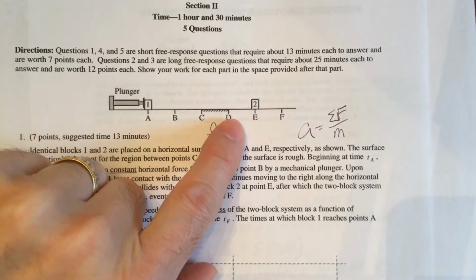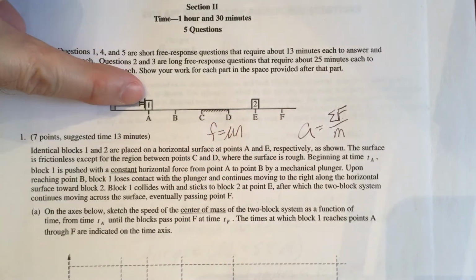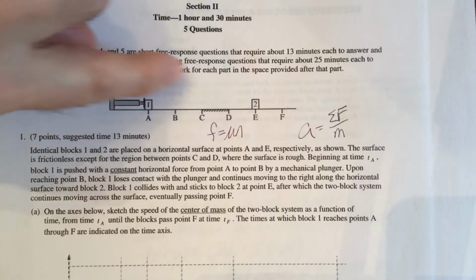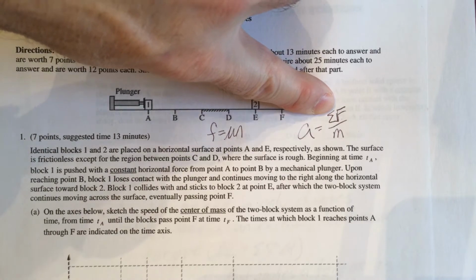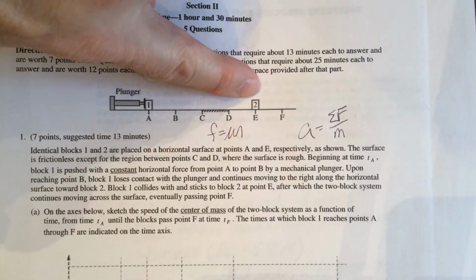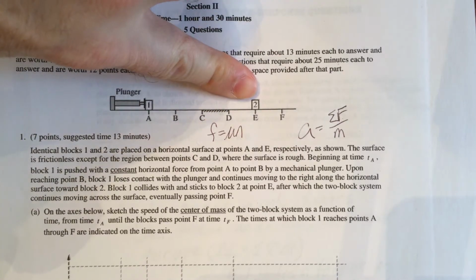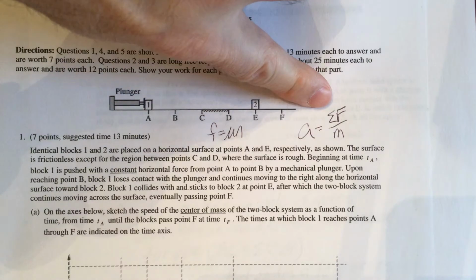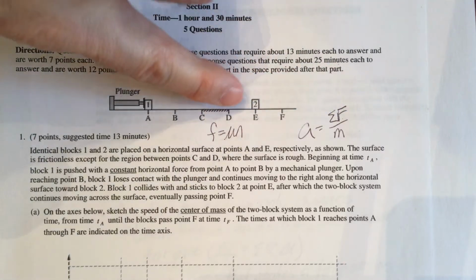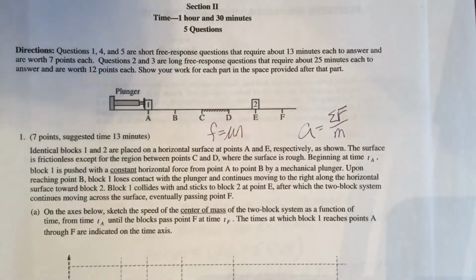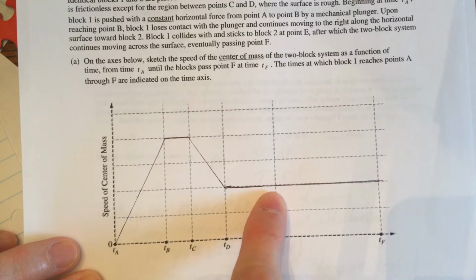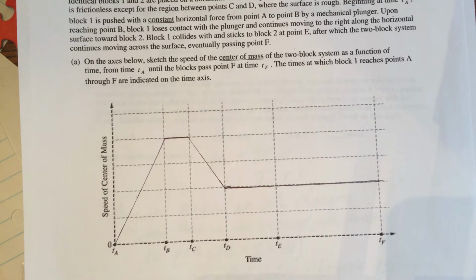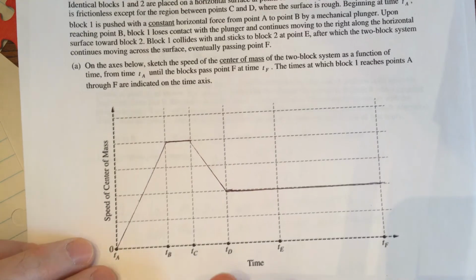And then from D to F, there's no friction, right? And so as this block moves and strikes this block, yes, this block does slow down and this block speeds up, but there is no net external force on the system. If our system consists of block 1 and block 2, then the force that block 1 puts on block 2 is internal to the system, and therefore it's not a net external unbalanced force. And so from D to E, even though those two things collide, the center of mass of the system does not accelerate. There is no acceleration there. And so to complete your graph, it should be straight from D to E. Even though there's a collision at point E, the center of mass will not change its speed, because again, those forces are internal to the system.